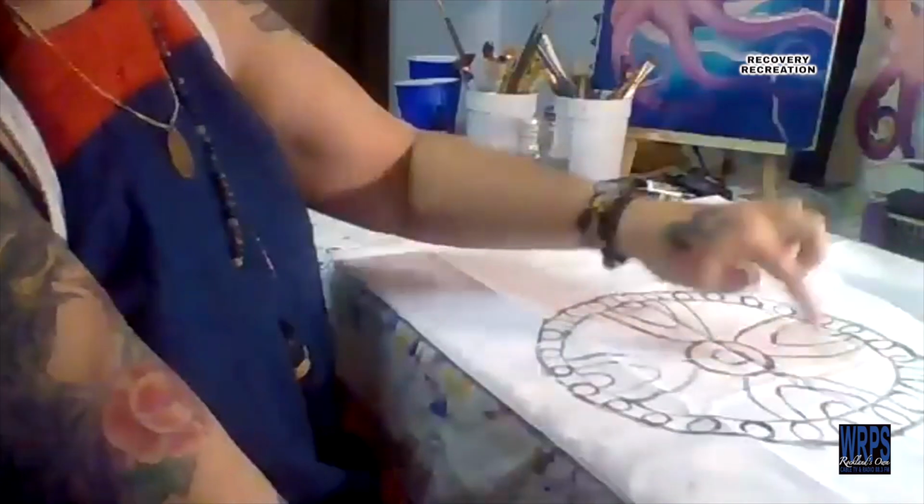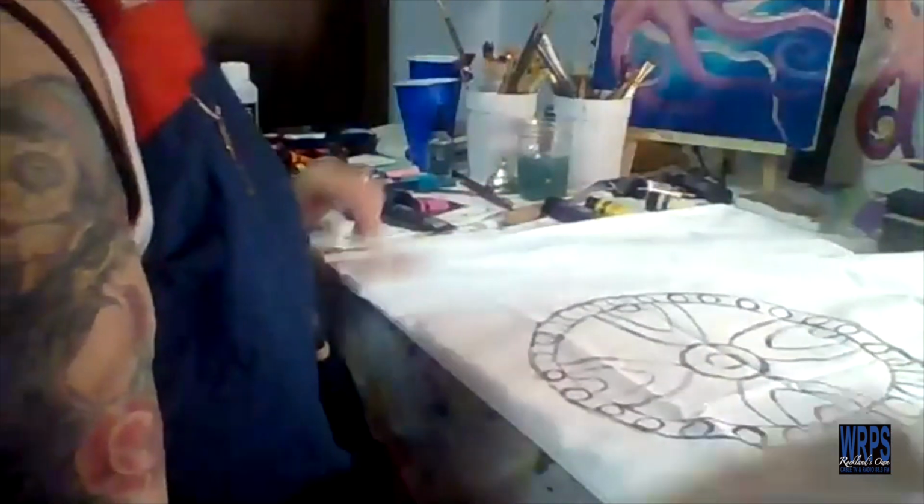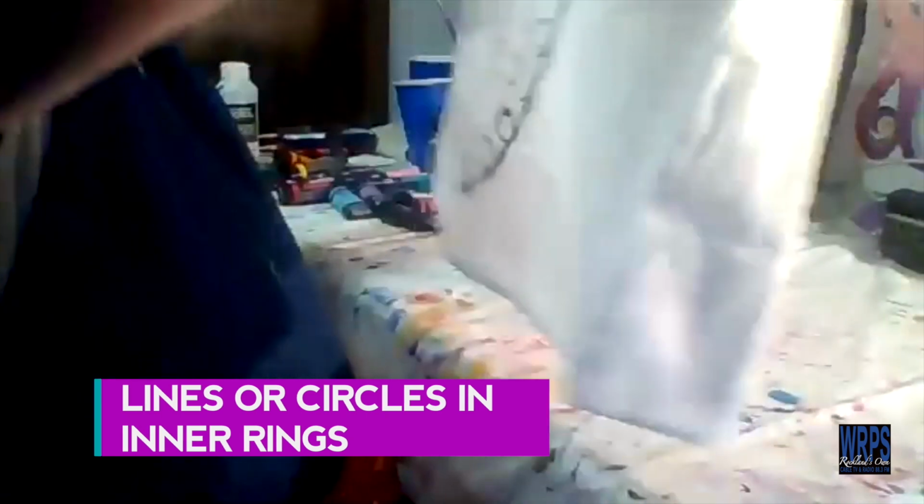So if we did circles on the outer ring between, I think in the middle one, we'll do some lines where the two middle circles are between them. So yeah, see how I just started to do the inner circle with some lines around that one.